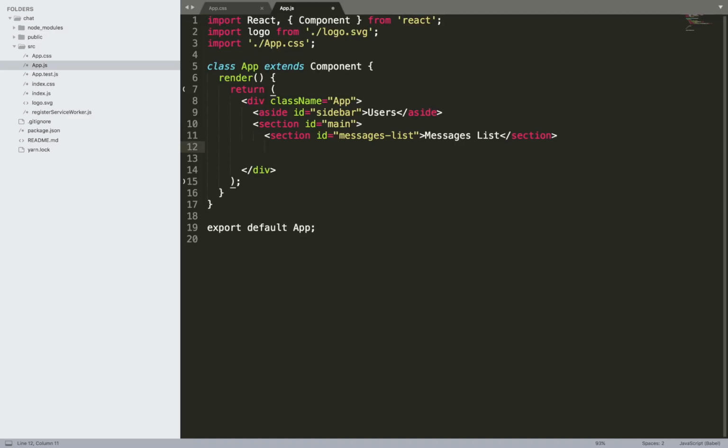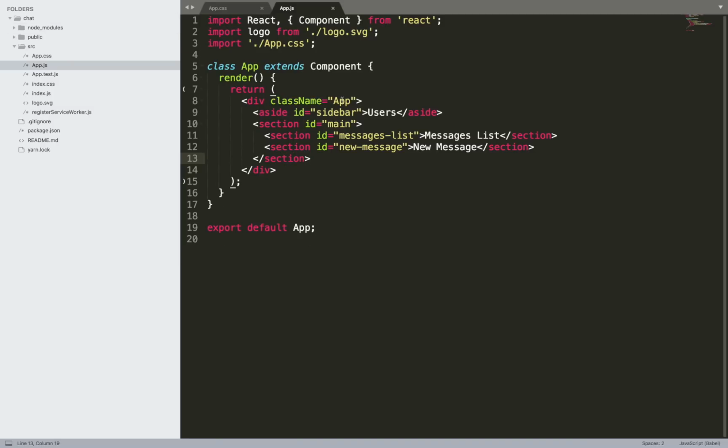And then one more section. I'm just going to duplicate that line, and this is going to be called the new message section. And then we just have to end this other section.